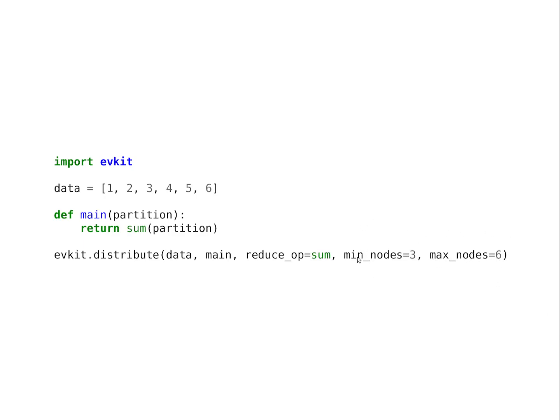Now I'm defining how many nodes I need: minimum 3, maximum 6. The maximum is quite obvious: I have 6 elements, I cannot create more than 6 partitions, so it doesn't make sense to have more than 6 nodes. This can also be derived automatically, but I'm using the argument explicitly to show that there is such an option. I can also specify the minimum number of nodes, so if there are just 1 or 2 workers, it will not fire the computation. It will wait for at least 3 workers. If I start the program like this, it will connect to HyperQueue, submit the job, wait for the results, and give me the results back.